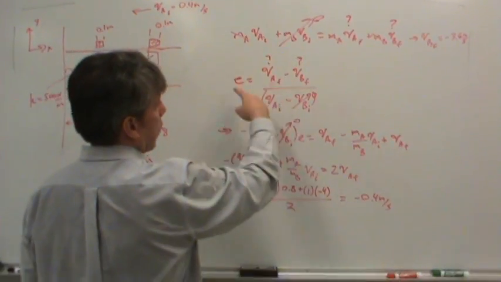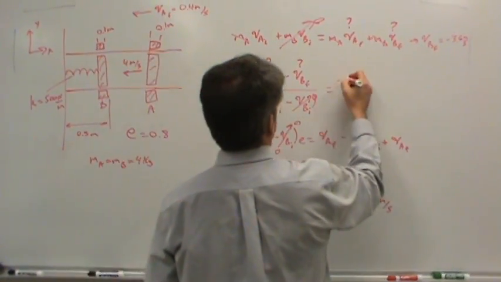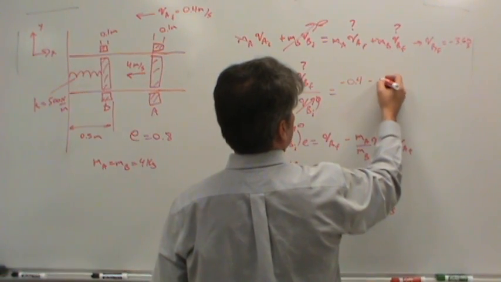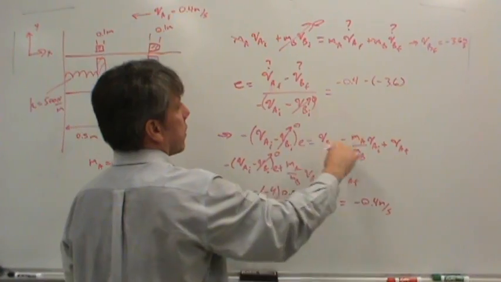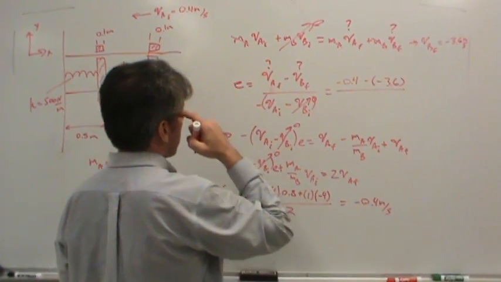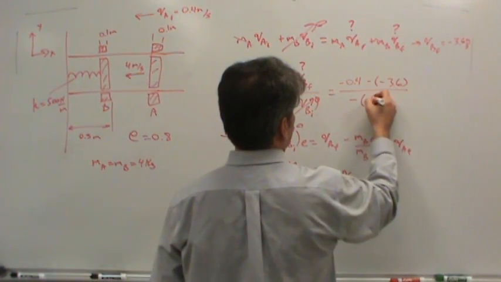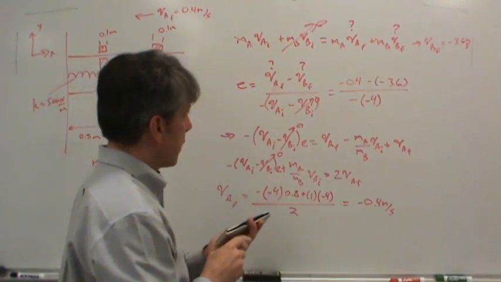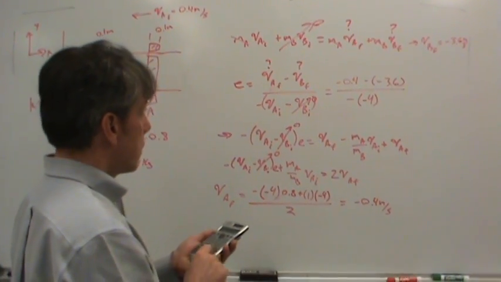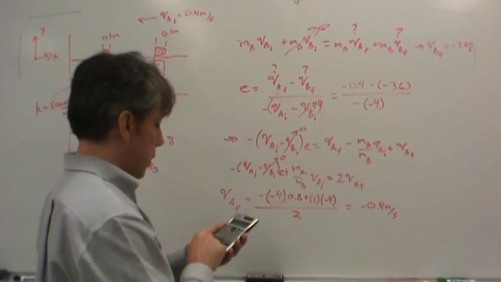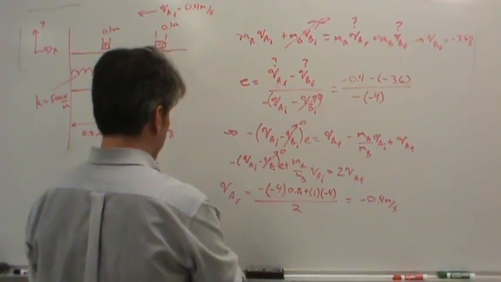Now let's find out if that works, right? Let's plug it into this equation and see what we get. So velocity of A final is -0.4 meters per second. Velocity of B final is -3.6. Notice the sign comes from the fact that we need the relative velocity. And the initial velocity of A is a -4 meters per second. Okay, so let's see what happens. So 3.6 less 0.4 from the numerator is 3.2 divided by 4, I get 0.8.